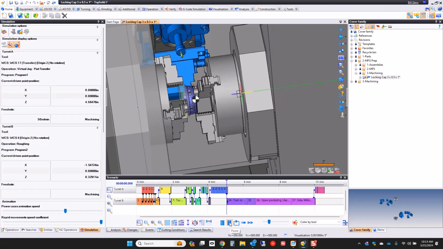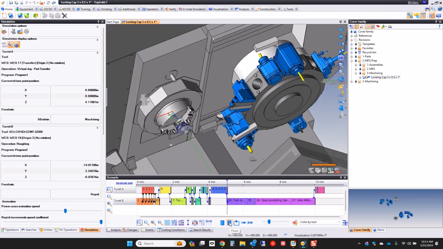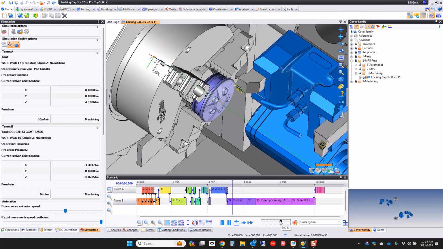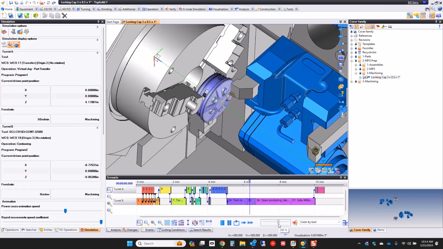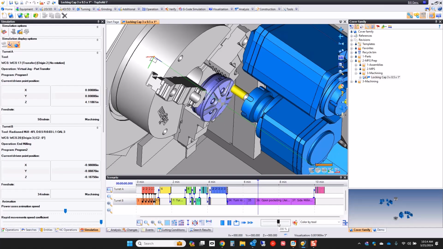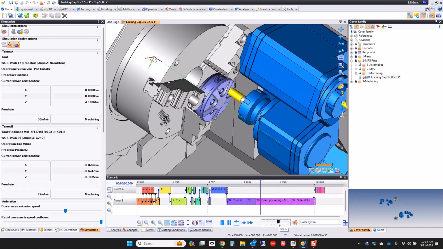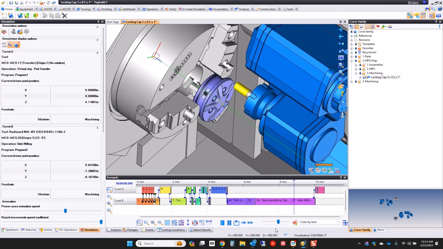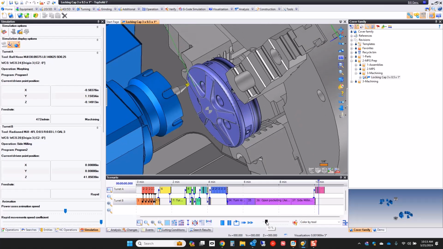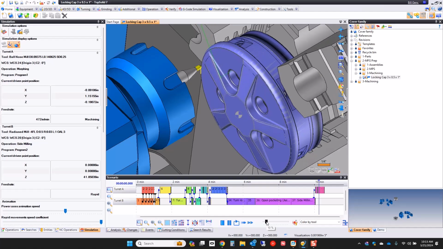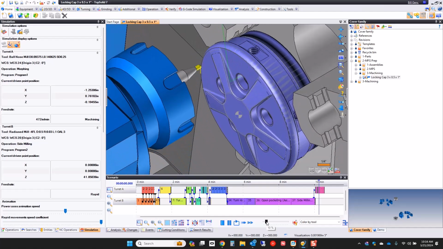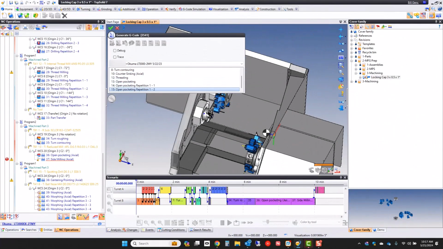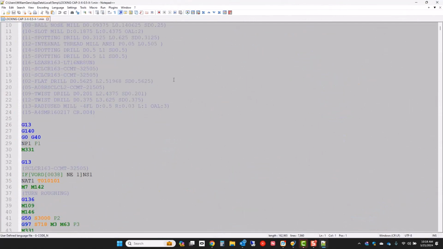Now, I'm not going to take time in this presentation to show you step by step how to program this part. We've done that lots of times in the past. Instead, I'm going to show you more on the back end how to process repetitive parts, such as a family in this case. By using an integrated solution, such as TopSolid, you have best in class CAD tied together with best in class CAM to provide you with a turnkey manufacturing solution that will overall minimize your engineering time and your manufacturing time. In just a few seconds, we're going to dig into what it takes to create a family of manufactured parts.